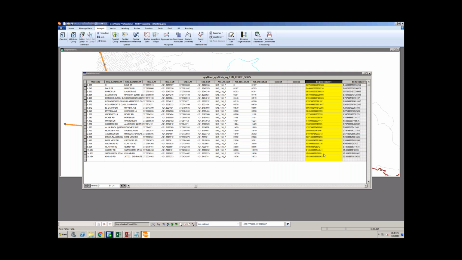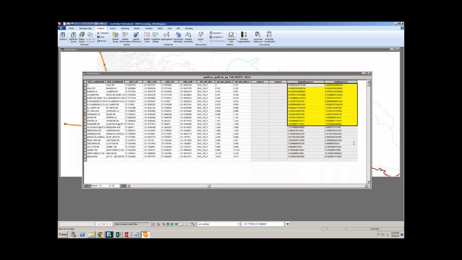And I'll tell you, the truth is you actually can do this. Control C, Control V, instead of the Update attributes. I'm not 100% sure this is going to work, but let me try it. I just want you to know that this is another way to accomplish the same thing.